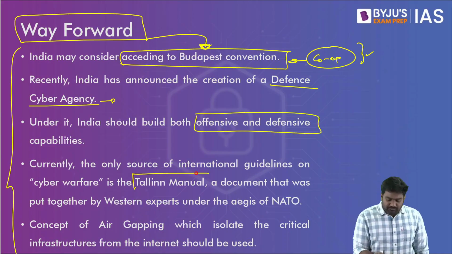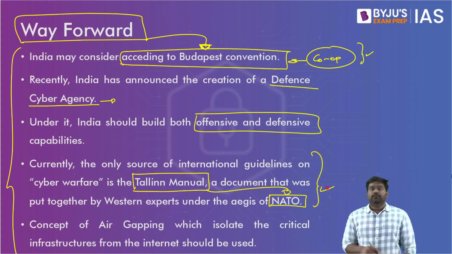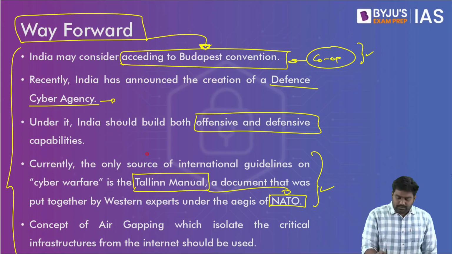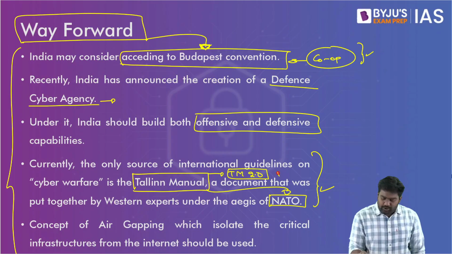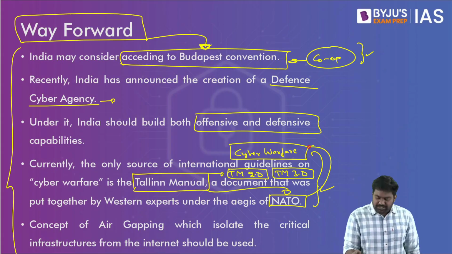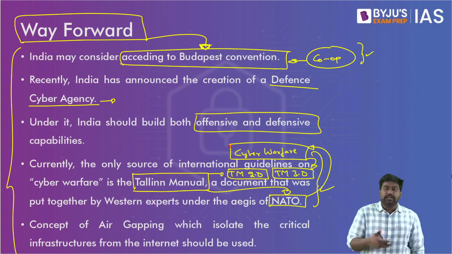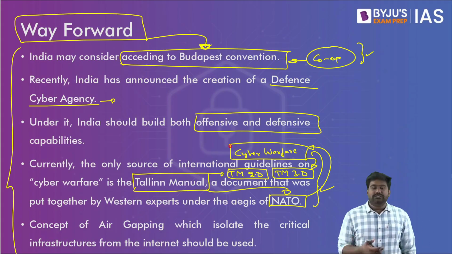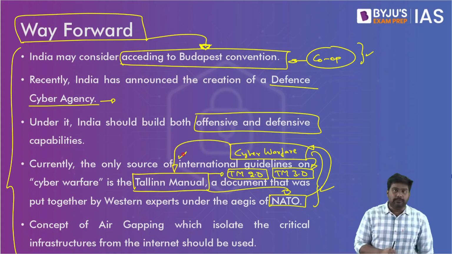You can suggest we can learn from the Tallinn Manual of NATO, the NATO military alliance. It has a manual called the Tallinn Manual. It has brought out new editions called 2.0 and 3.0. These are manuals on cyber wars. It's basically a NATO study on cyber warfare and what measures need to be taken to counter cyber wars. So this is something that could help India. As we are close to NATO countries, we do have close military collaboration with NATO as well. We can draw inspiration from the Tallinn Manual.